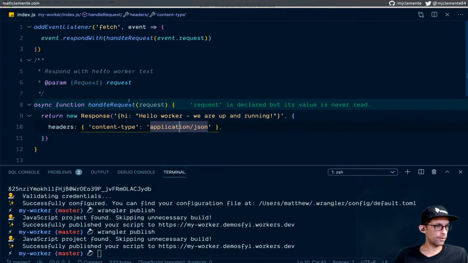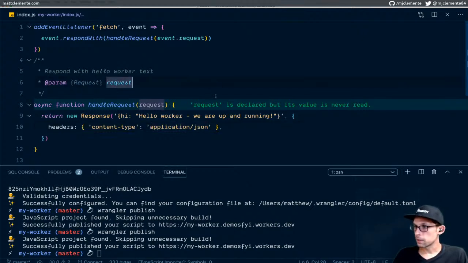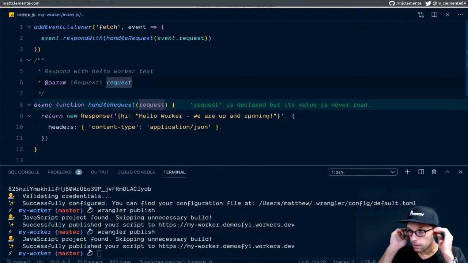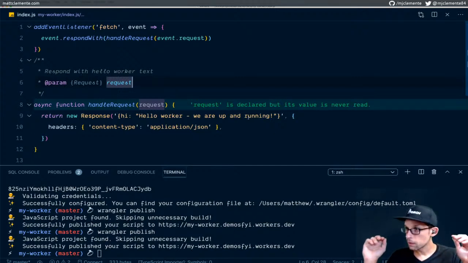It's probably a better way for me to return that response as JSON. So I'll dive into the, with my, can you hear me now? Is the mic still working?